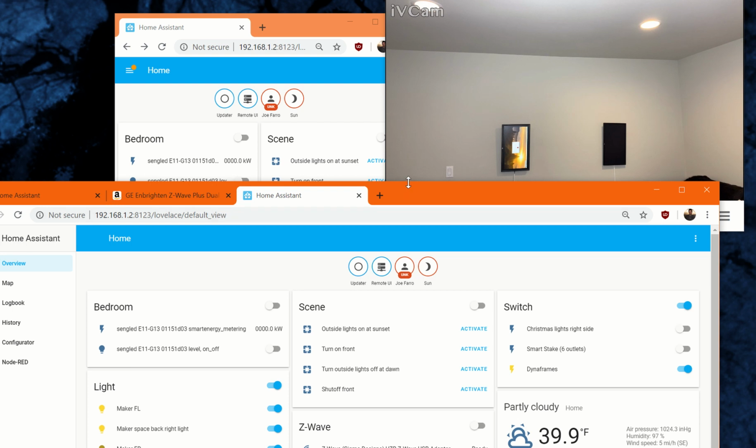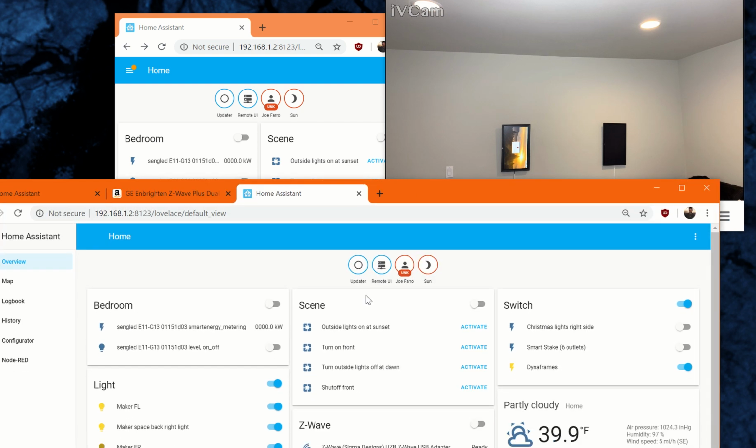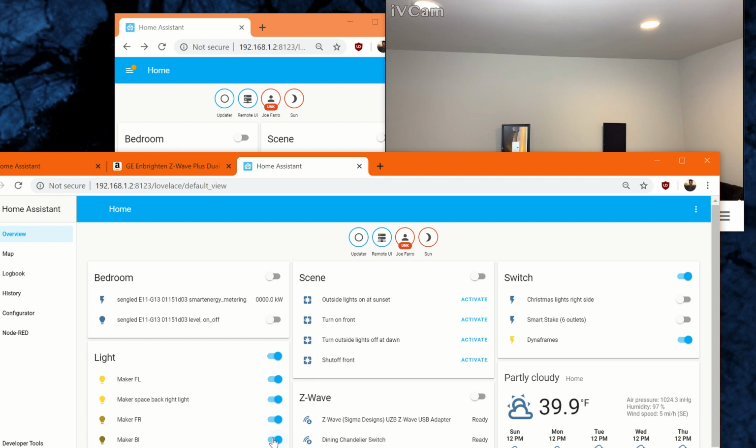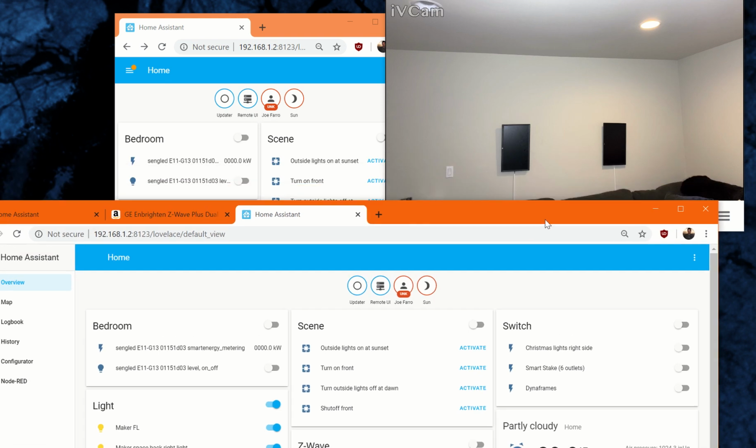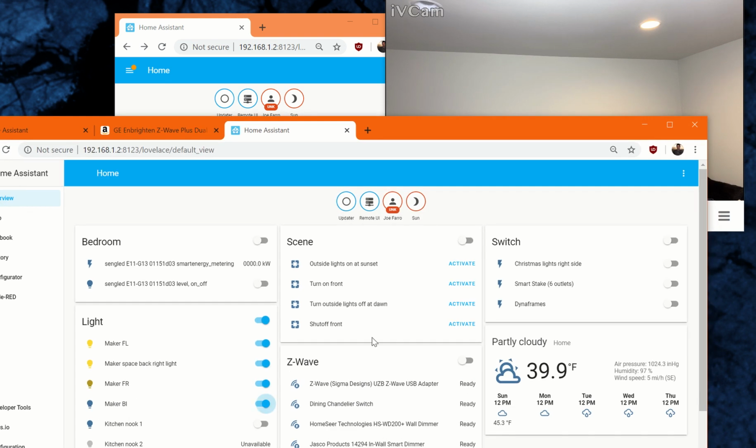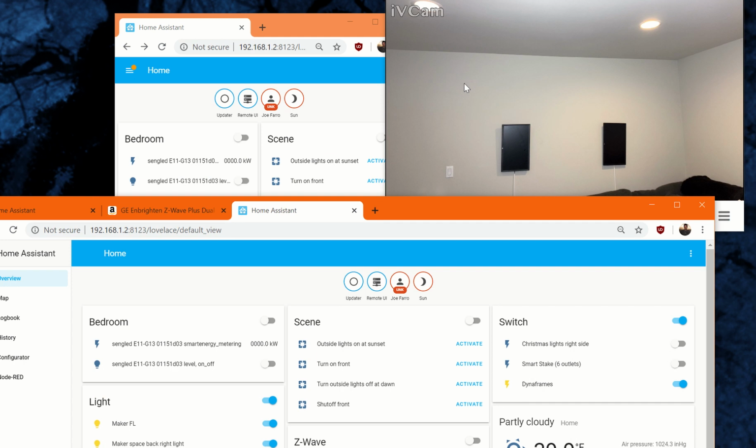So in Home Assistant, we're going to flip over, I think it was the back left light. You see that light turned off and then that monitor turned off and I heard the switch click. And if I turn on that back left light, the light turns on and these should start booting in a second. There you go.